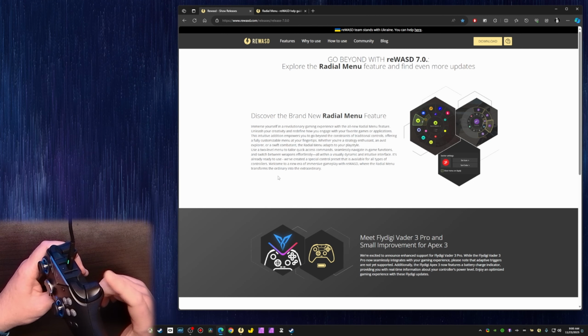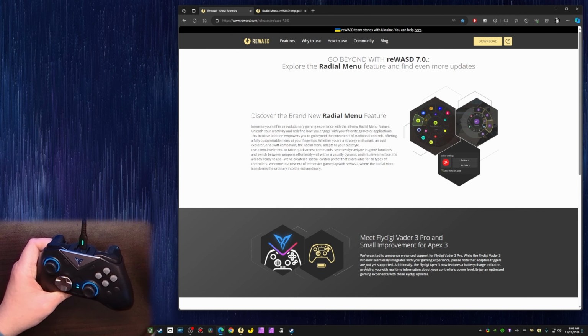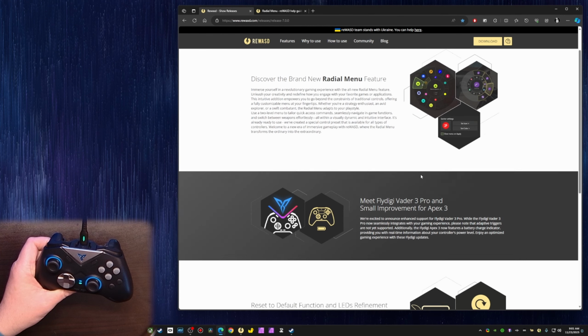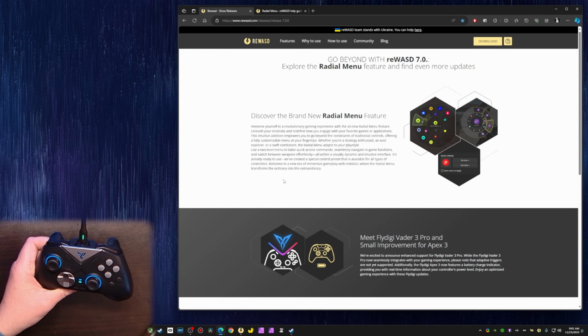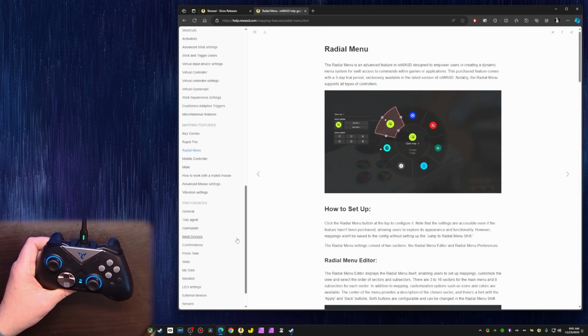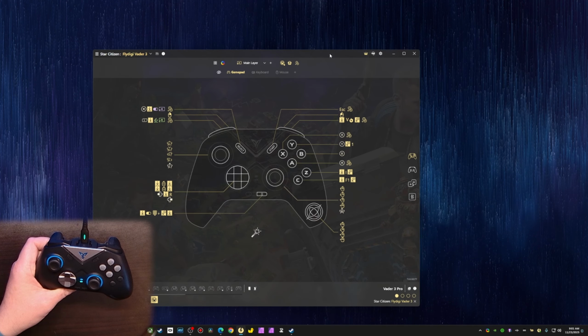And it also does not have the trigger feedback yet, but really the meat of this is the radial menu, and that is pretty darn exciting. So what I would always recommend, I will link to this too, is they have a very robust guide, help feature on their website. So this explains all the features of the radial menu. There are some things that you can't do that I'm not too happy about. Let's just dive in here.